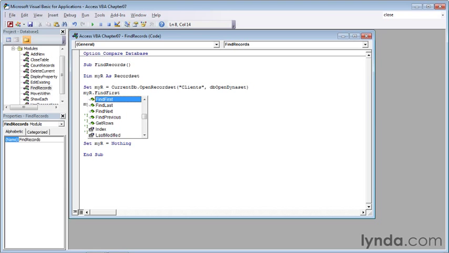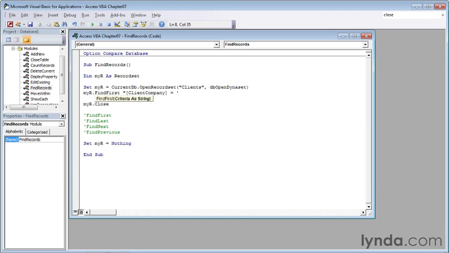So after you've typed FindFirst, press the space bar, now a double quote, and the name of the field that you want to look in, in square brackets. So left square bracket and ClientCompany, C-L-I-E-N-T, C-O-M-P-A-N-Y, all one word, no spaces, right square bracket, then a space and an equal sign, space, and now single quotes, because we're about to type in a string inside of a larger string.